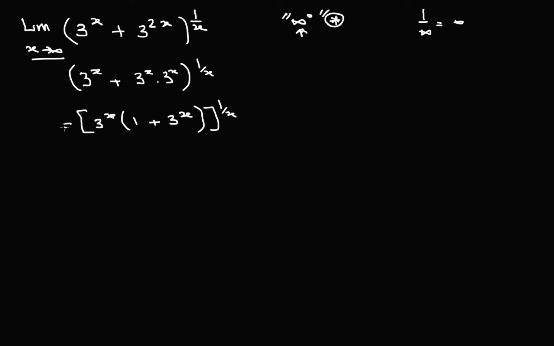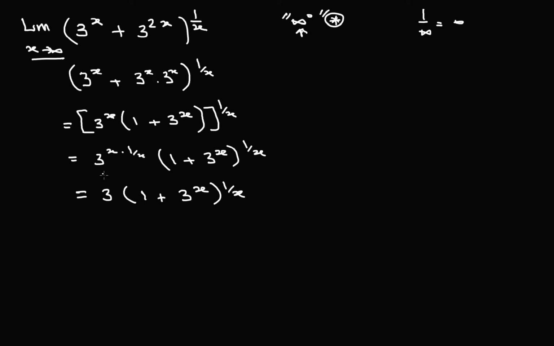So what is next? What is next is that this will come in and work with this. So I'll have 3x like that. Then here I'll have plus, I'll have brackets rather. Then here I'll have 1 plus 3x like this, 1 over x. Now you see what we've run into. Here we've got 3, and then here we have 1 plus 3x, and then we have 1 over x.